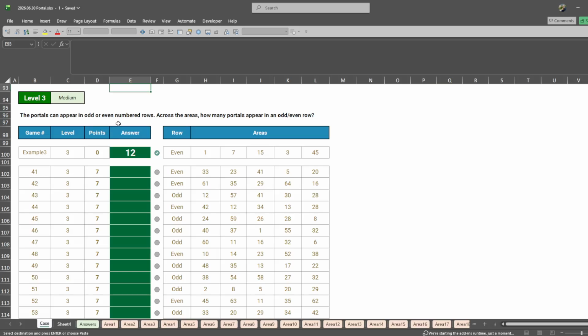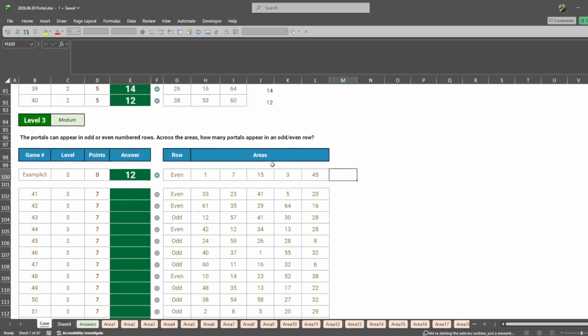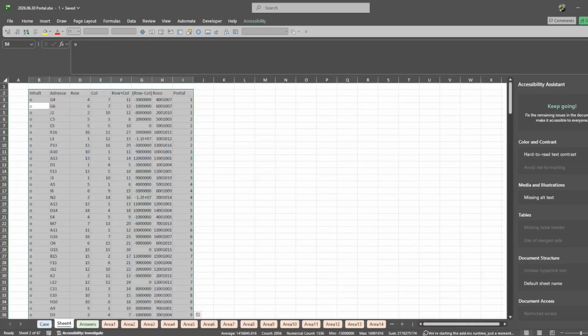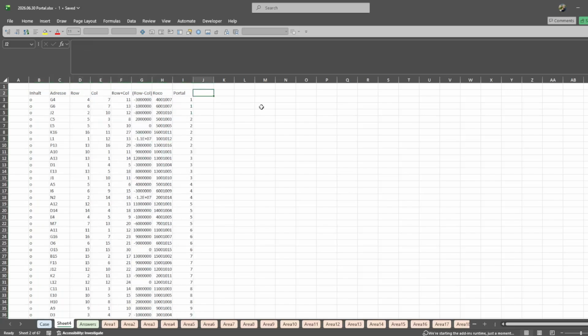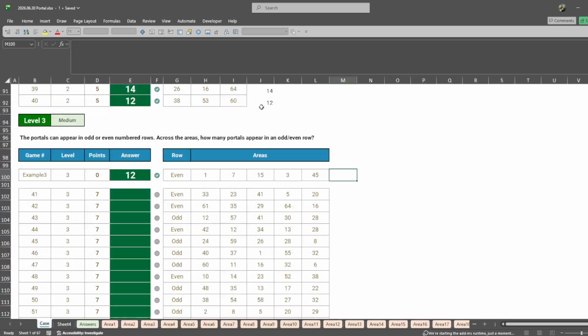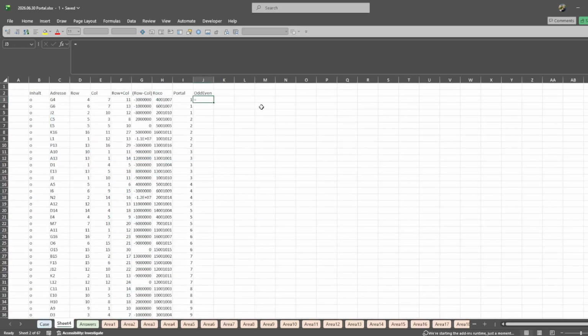The portals can appear in odd or even numbered rows across areas. How many portals appear in an odd or even row? Okay, so I can filter, either I can say here odd even, right? That would also work. Then I can just do a count, something like that. So odd even or something like that. So I say just like if mod, wait, is it column or row? No, it's always row. Okay.